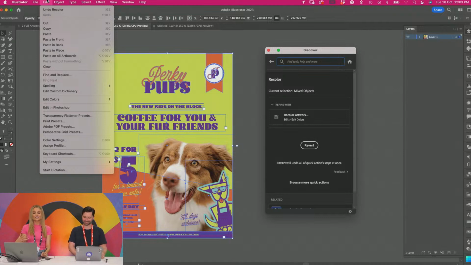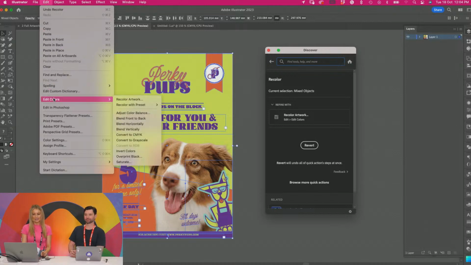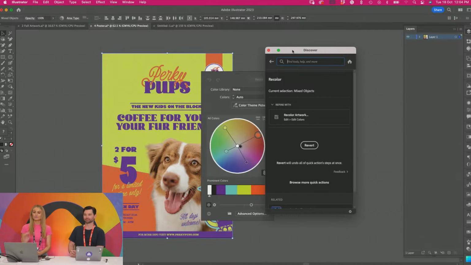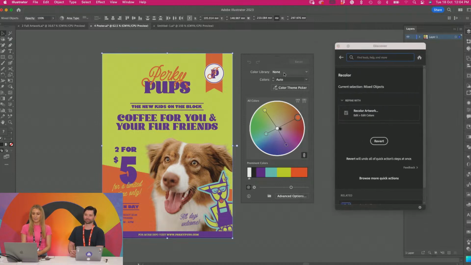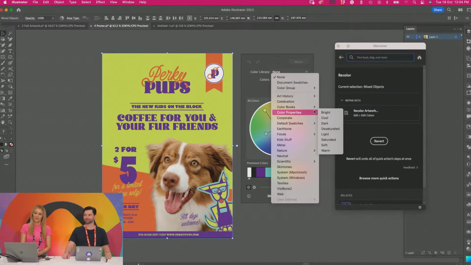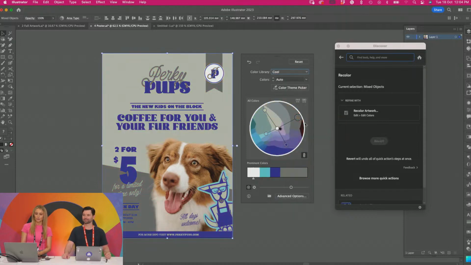All right, and if we wanted to actually go ahead and change those colours in Illustrator, we can go down to Edit Colours here, and then Recolor Artwork. This is where you can go in and choose your colours that you've got here as well. Let's shift this over. Let's maybe change him to cool.